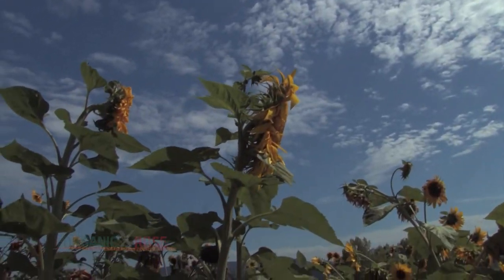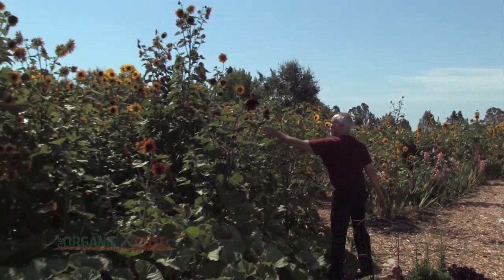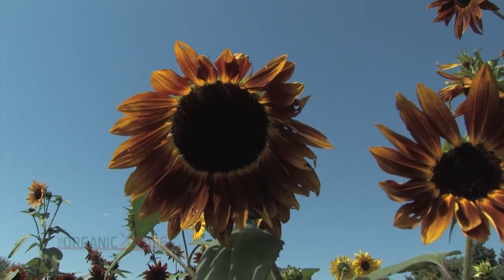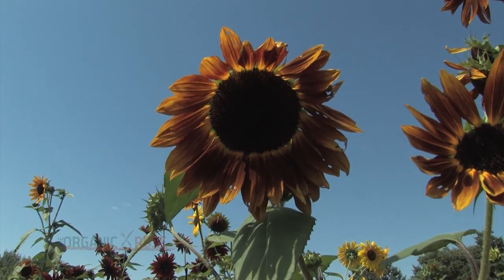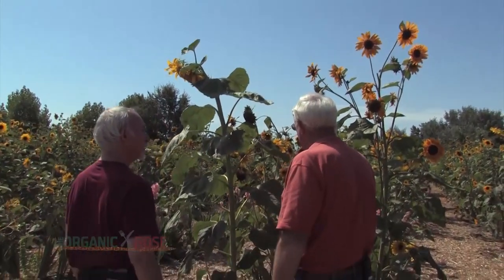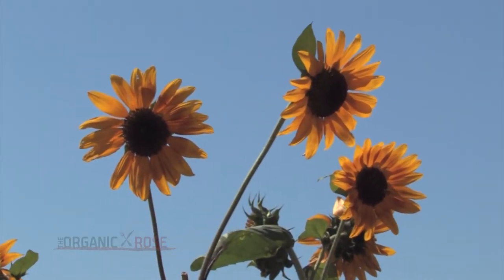Look at this. This is what I was saying about the plants. Last year, you can see a little damage here. This was probably one of the earlier ones, but as she sprayed, well, here's a couple. We've got to come back and start again. With organic sprays, it's different than a pesticide. You've got to keep on it. But we've really reduced the flower damage this year with the organic pepper spray.